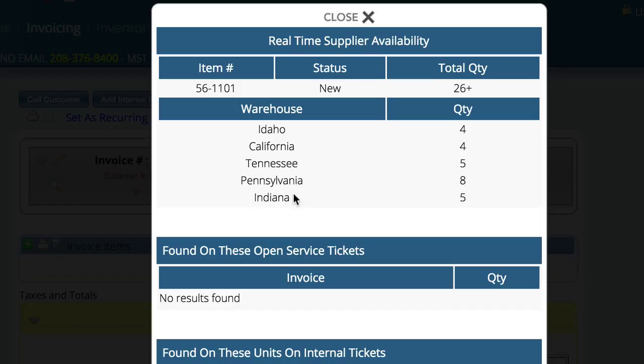This is really here for you to be proactive with your customers. Let them know whether the thing is probably going to ship today, tomorrow, or next week, just to try to cut off problems that you may have with your customers if you tell them you can get it and then it ends up having to get back ordered.